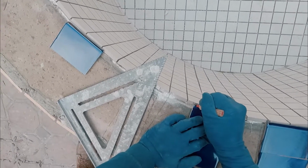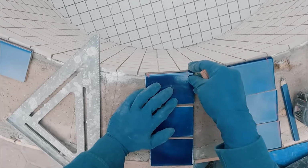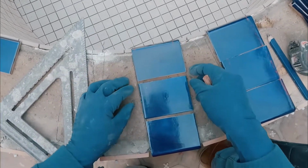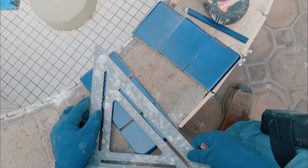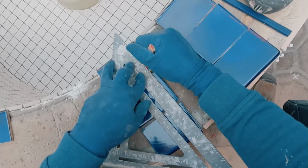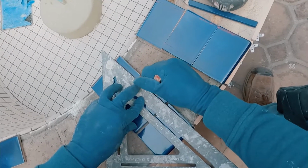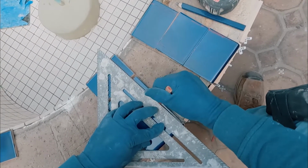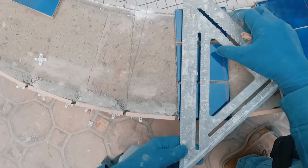So okay, here's my mark here, and then my other mark is right here. All right, so now got that where I want it. Now we're gonna bring this guy here. We're going here to here, just like the last one. There we go. All right. Do the same to the other side. The edge of this outside tile to the mark I had.